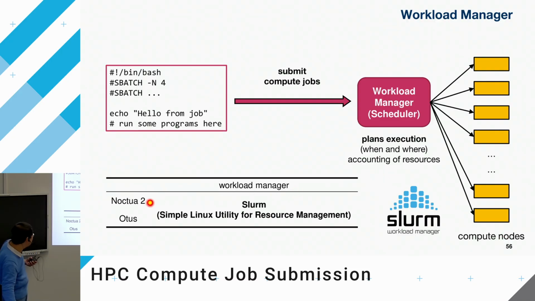So for the Noctua 2 and Otus systems, we use Slurm as workload manager so that our users will have an identical experience no matter which HPC system you are using. So the experience is identical so that you needn't learn something more. If you have knowledge of Slurm, then that's enough to run your job on all the HPC clusters at PC2.